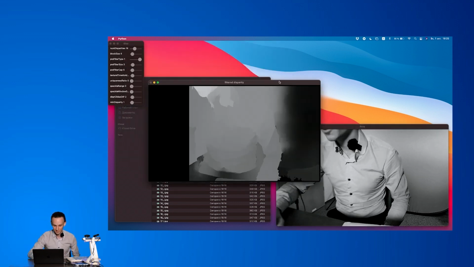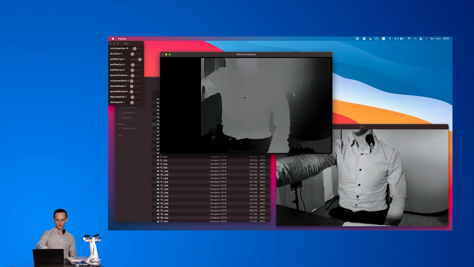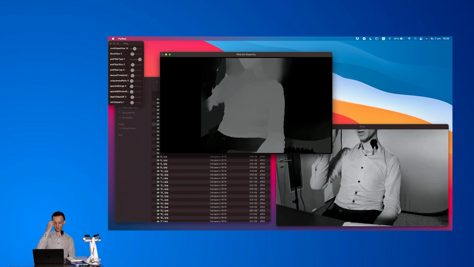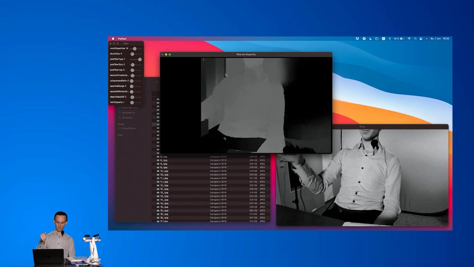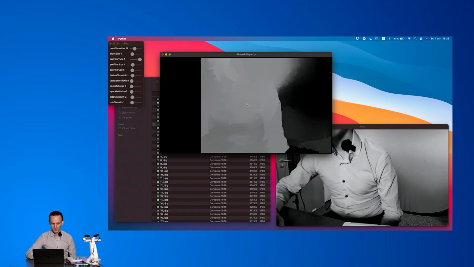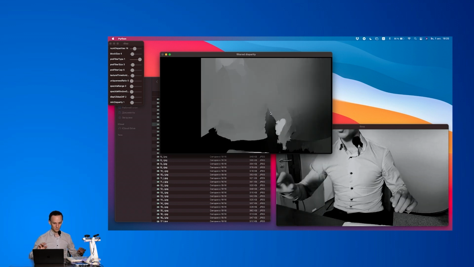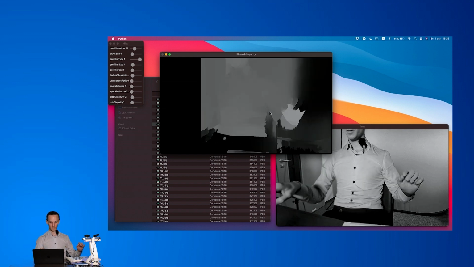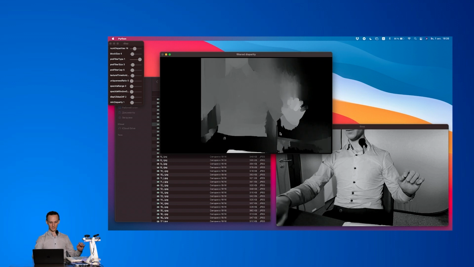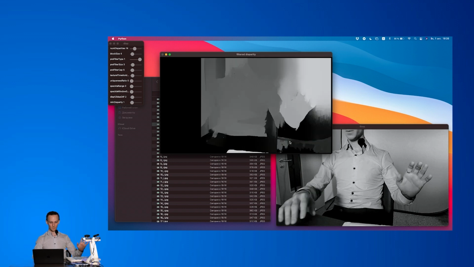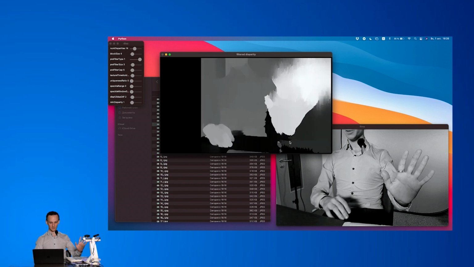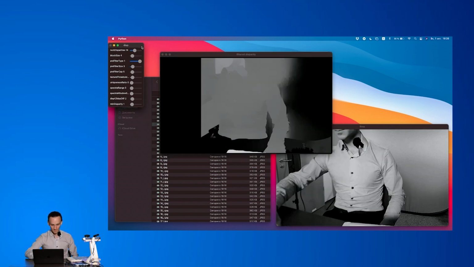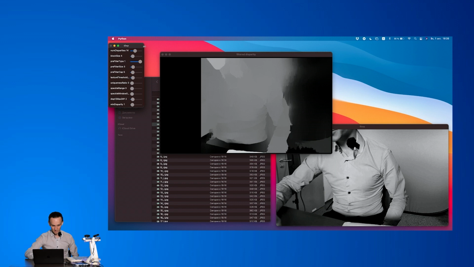The point is that here we have our filtered disparity. The raw disparity is a really noisy and messy thing, and we can show it, or you can take a look at it if you want to, or I can even show it right now. Yeah, let's do that. Now try to compare the shape of me in the real frame and in the disparity. The brighter the pixel is, the closer it is to the camera. There is some noise, of course, all over the place. But still, it's pretty much distinguishable.